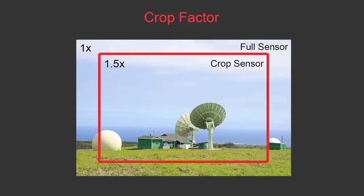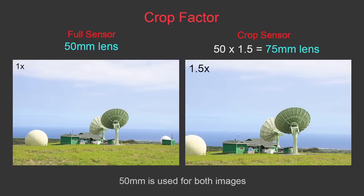Let's look at the pictures taken by both cameras side by side. And once again, I want to repeat that both pictures were taken using a 50mm lens, and we were at the same distance from the subject. As you can see, the image on the right, taken by the crop sensor camera, appears closer to us. Which means that due to the crop factor, the 50mm lens on the crop sensor body will turn to 75mm, which is the focal length of the lens, 50, times the crop factor, which is 1.5. And this is actually one of the advantages of a crop sensor, because with the same lens you will get a longer focal length.